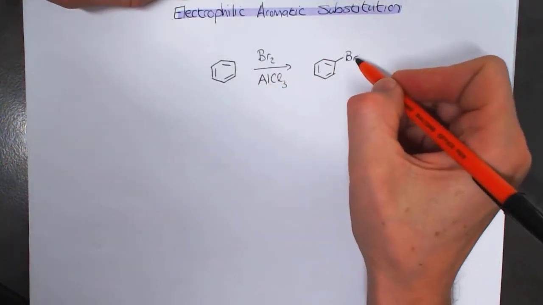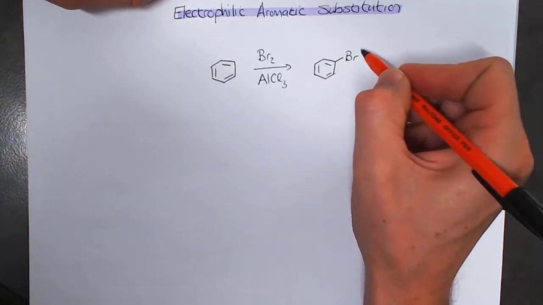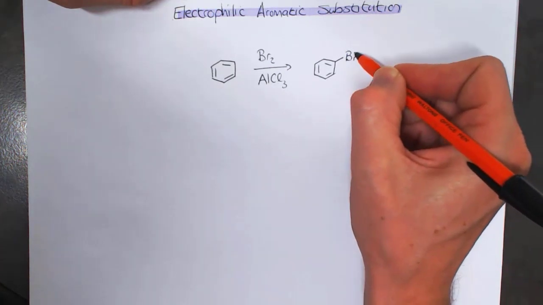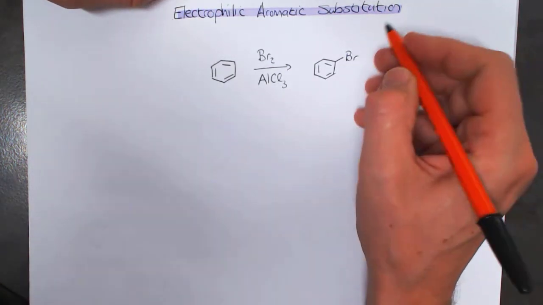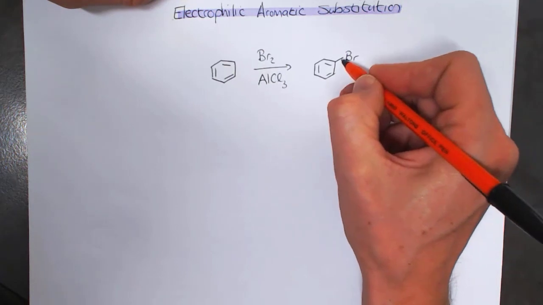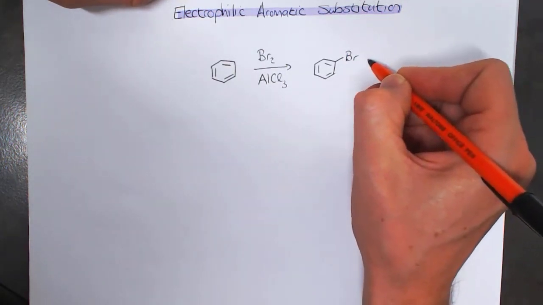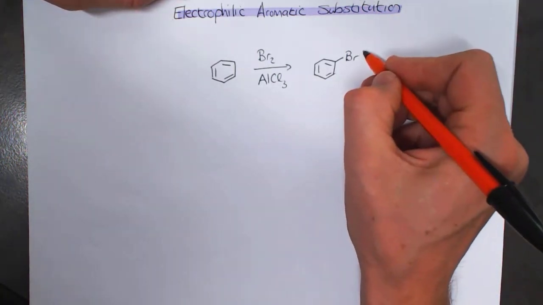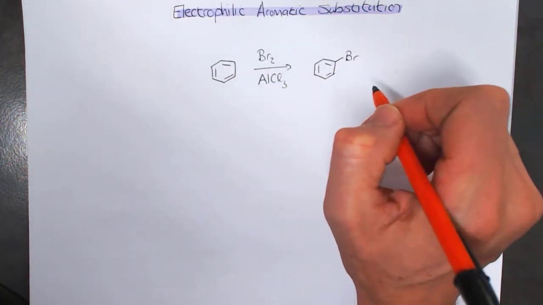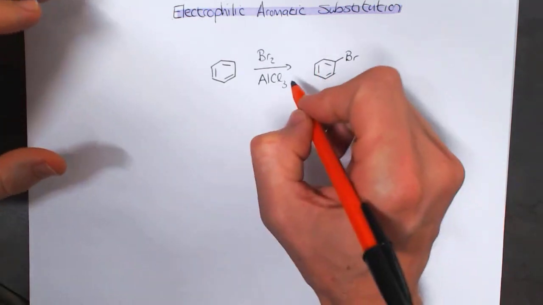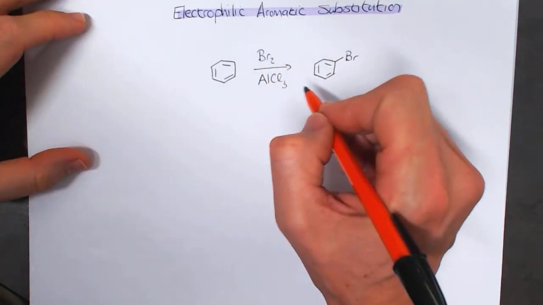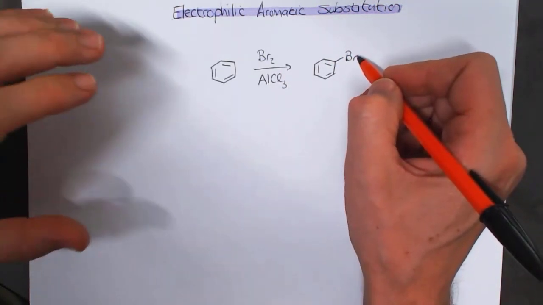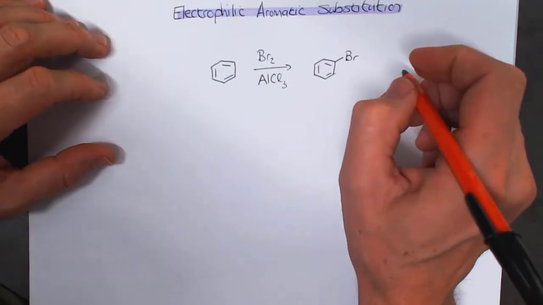Now, this, of course, is much more useful. Once we've got a bromine onto an aromatic ring like this, you can think of things that we could do. For instance, we could treat it with butyl lithium, so we get a lithium intermediate over here, which could then act as a nucleophile. Just the same way, we could do a Grignard reaction, so add magnesium to form the Grignard reagent, and it'd be able to do a reaction. So it's really useful to be able to do something like this. But let's just talk about how this happens, and then I'm going to show you some other reagents that do exactly the same sort of thing. Not putting bromine on, but powerful electrophiles that add something else on there.